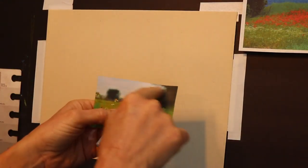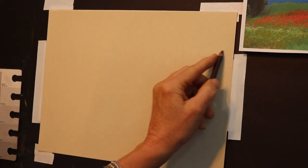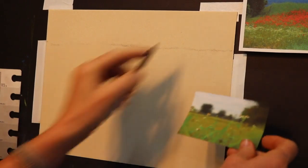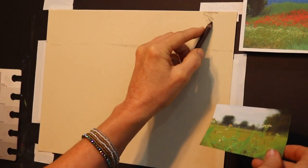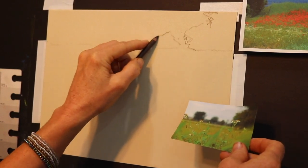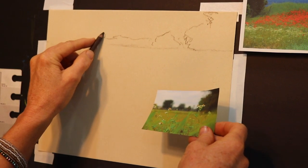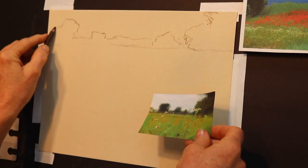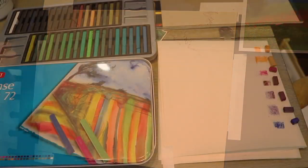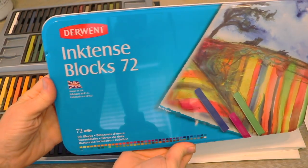All right, so now I'm using my own reference photo to get that general tree line in the background. I'm just using a pastel pencil here. And this is very, very loose. It's just a little guide to get started. I'm not doing much of a sketch at all in this, and it's really not needed. So now, after putting in the initial sketch, is when I am going to decide on my underpainting possibilities.